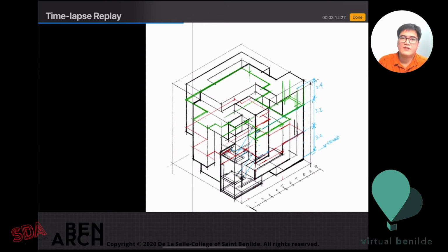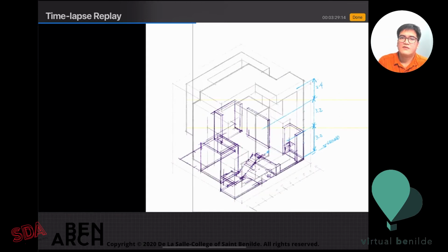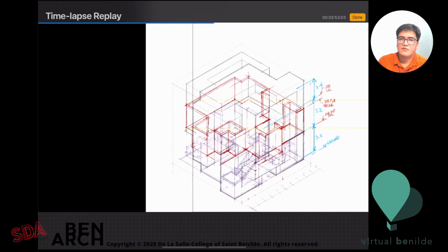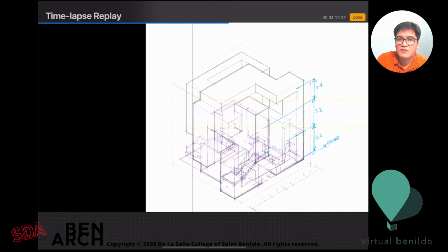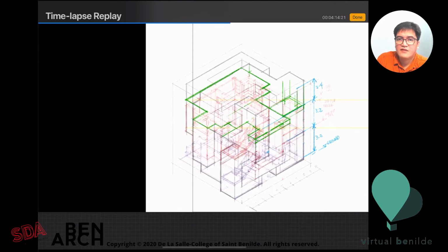So fast forward. In terms of the actual thing that you're going to be doing in the manual, you will be using tracing paper or Hopia paper to go over this, and you try to do it by layer, meaning per sheet, per floor is per sheet.